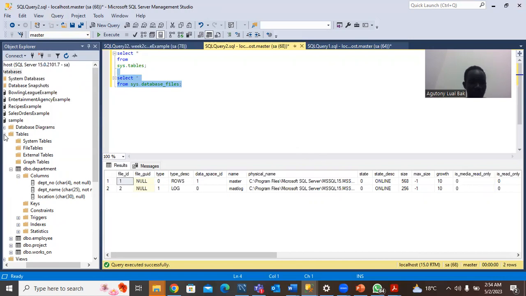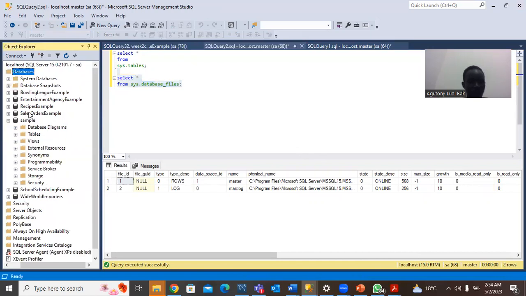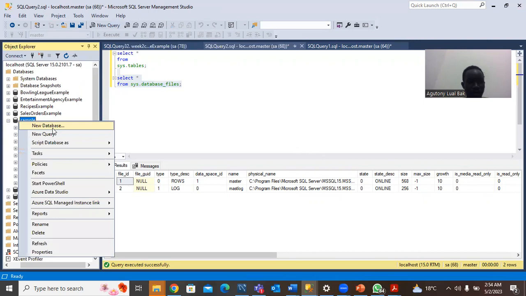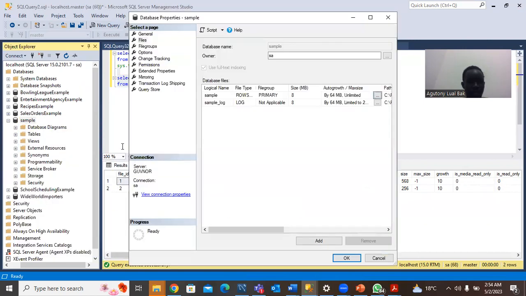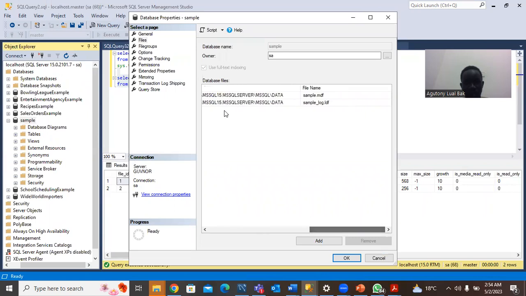For example, if I want to come to samples and right click, you see the properties and you navigate, you'll be able to see how these things are done. You could see that some of these are set to a limit and all that stuff.